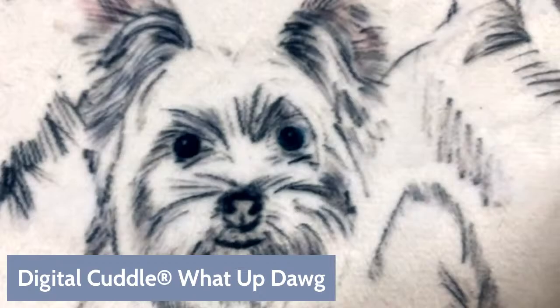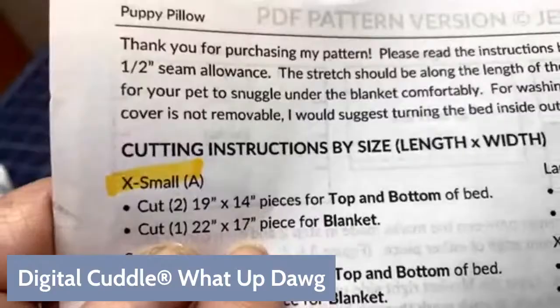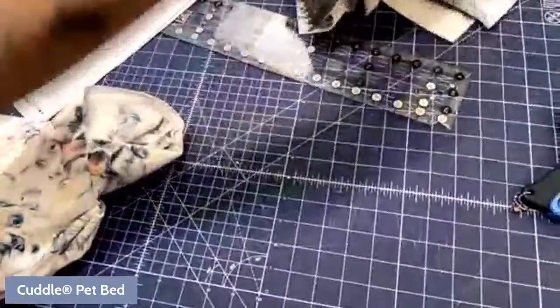All right, this is when we pull out the pattern. It'll tell you here what sizes you need to cut for the blanket and for the top. The blanket needs a bigger size. Do you remember that number there, Hawk? Yeah, 22 by 17. All right, let's do that.